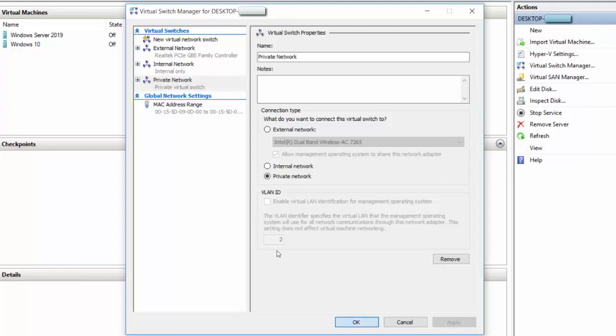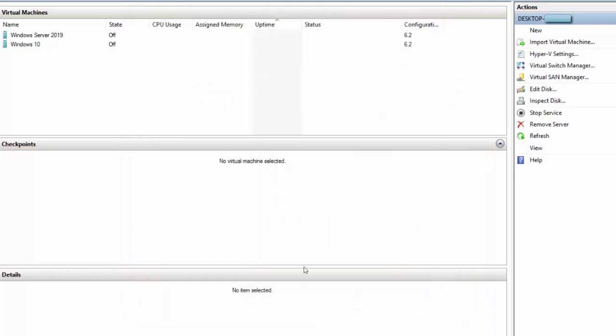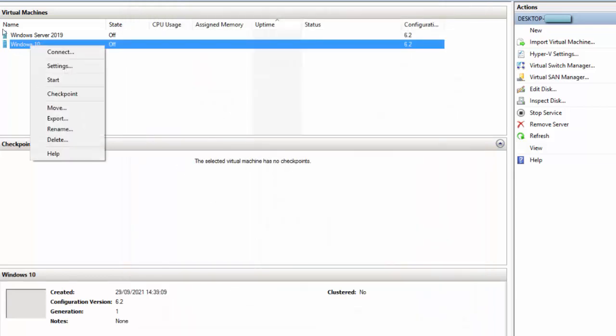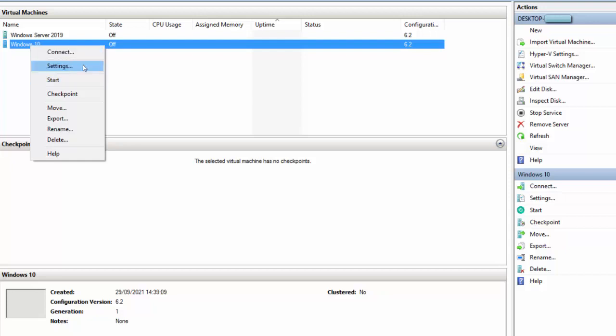Give it a sec. Okay. And now all that's left to do is to go right click on that virtual machine in question and go here to where it says settings. When you click on settings, that's as if you're opening the computer's box. So in real life, on a physical computer, if you were to physically open the box, what would you see inside? You would see the motherboard and all the hardware components. You would see the hard drives, if there are any, RAM, chips, CPU, all the hardware is what I'm saying.